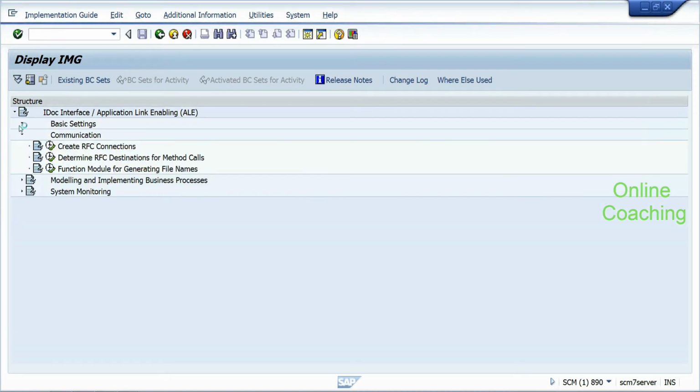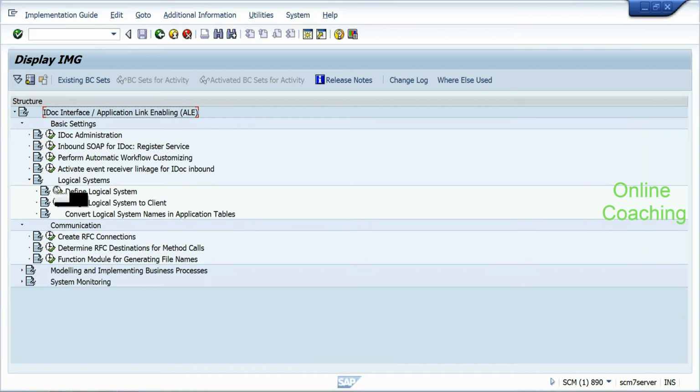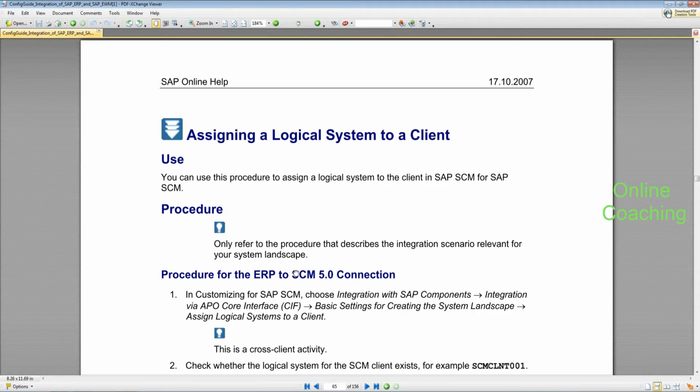First we defined the logical systems, then assigned the logical system to the client, and provided the RFC destination to the ERP system. Yesterday we linked the particular RFC destination to the particular logical system. These are the basic settings we had to make in the ECC system and in the SCM system.